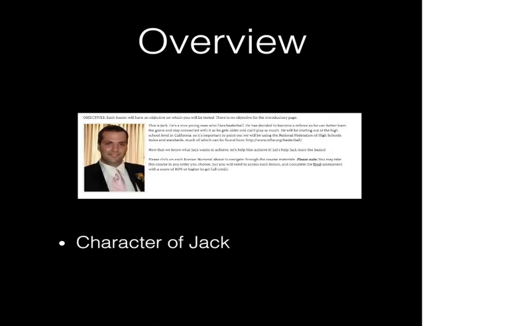So I'm using the character of Jack as a guide to help learners navigate through the course. So Jack's picture will show up on every page. And Jack is a character that will be similar to the audience in that he is someone getting involved with basketball officiating for the very first time. And he's a character with whom the target audience can relate.